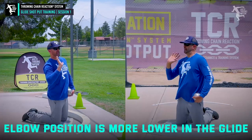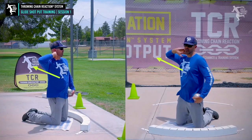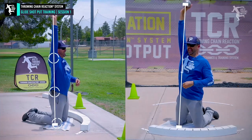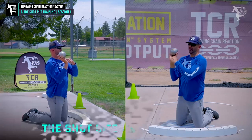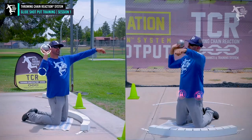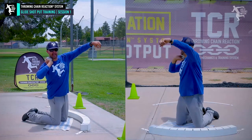Rotational throwers are more up here. So when we scale, we set the alignment and get that hand positioned nice and right. Remember, we're holding it up on the knuckles, so we get that thumb inside. As we bring it in and get it under the chin, we're going to be here — we scale and separate.